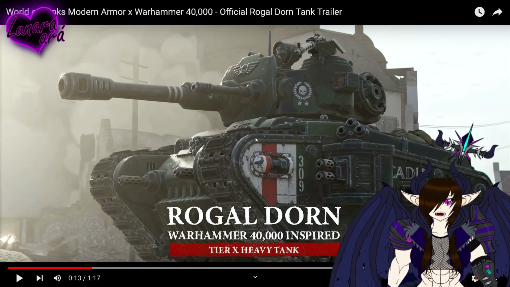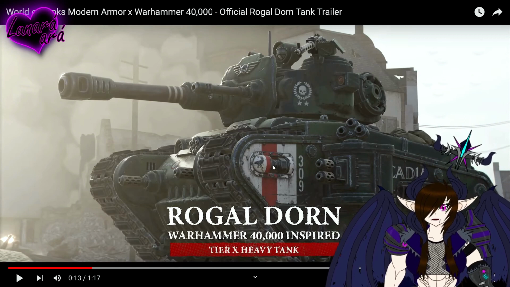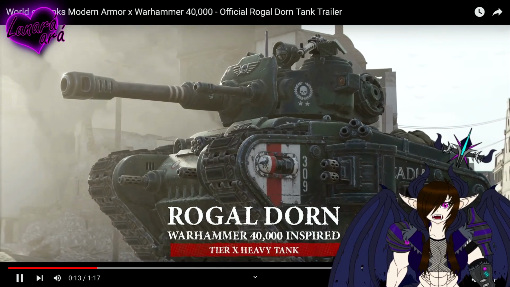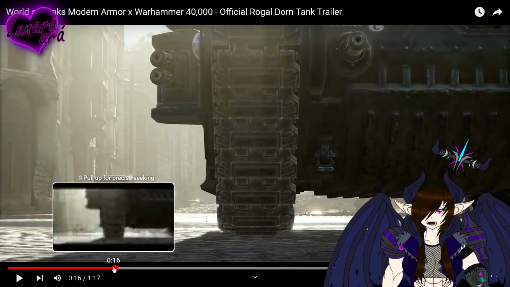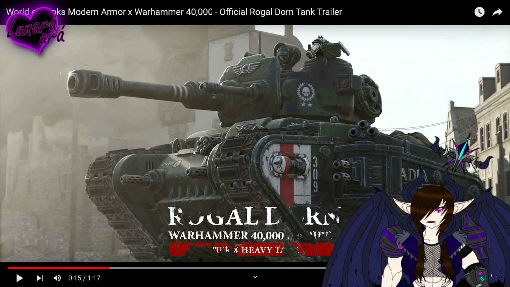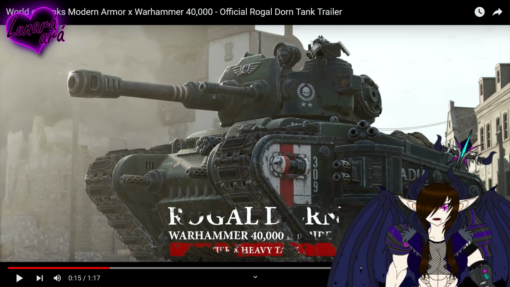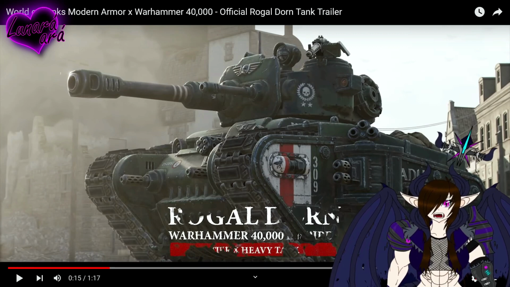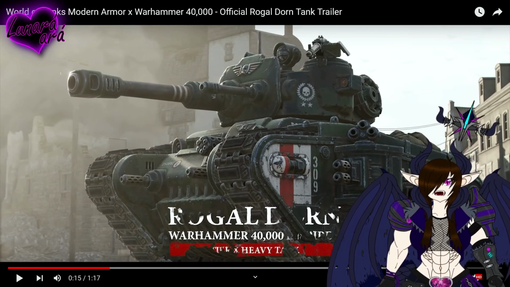Warhammer collabs. I would like to see the Leman Russ. I want them to make a Leman Russ. Dude, this tank looks amazing. Look at all the guns on the front of it, dude. So many guns. We got 1, 2, 3, 4, 5. Probably 2 more here. So 6, 7, 8, 9, 10 guns, dude. Holy shit, bro. This tank is beautiful.